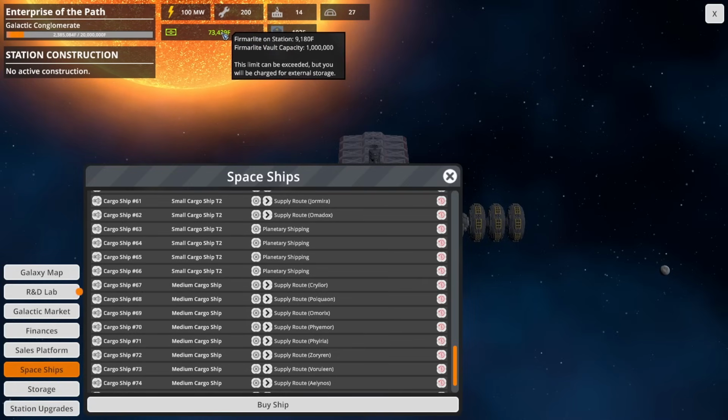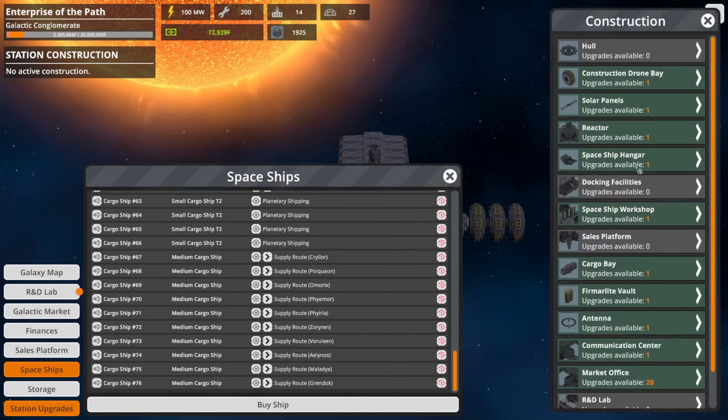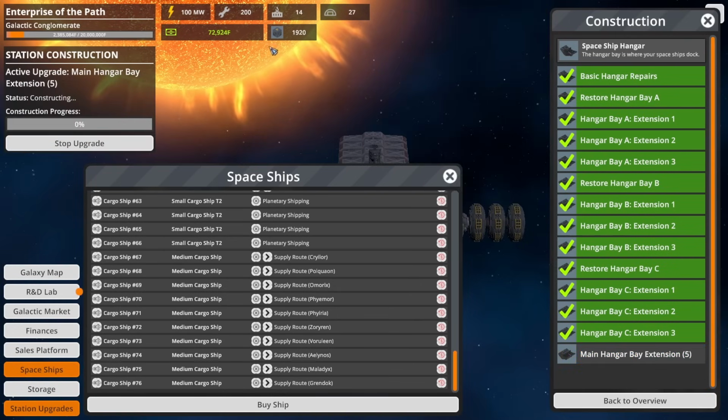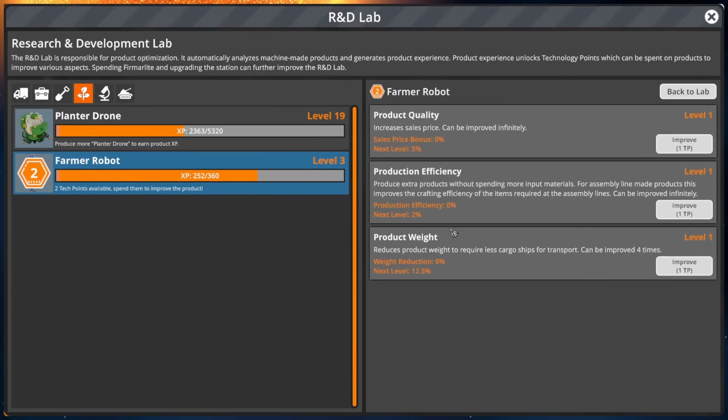Oh, we don't have any money because I just spent it on buying a ton of ships. That also means I want more hangars. We just want to keep doing this one because I want more ships. There's no upkeep for the ships, there's just progress here. Farming bots, they are going to be here.